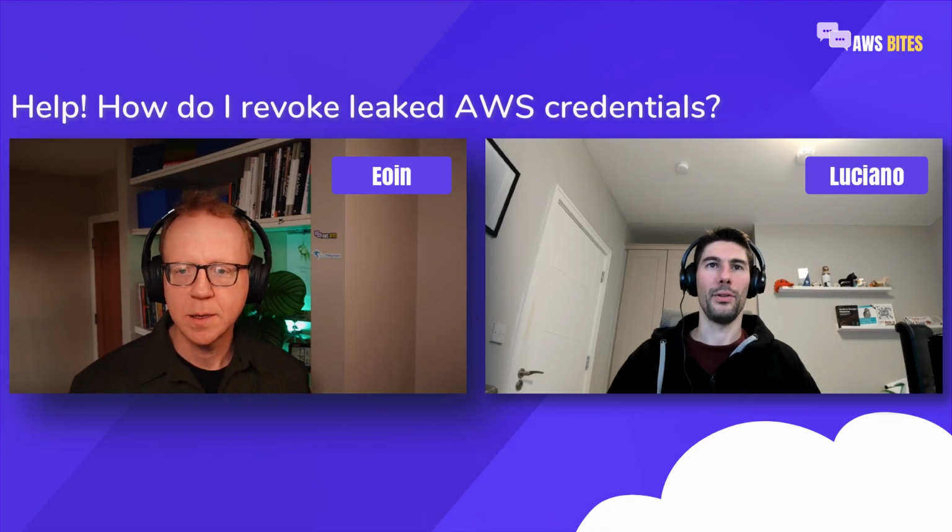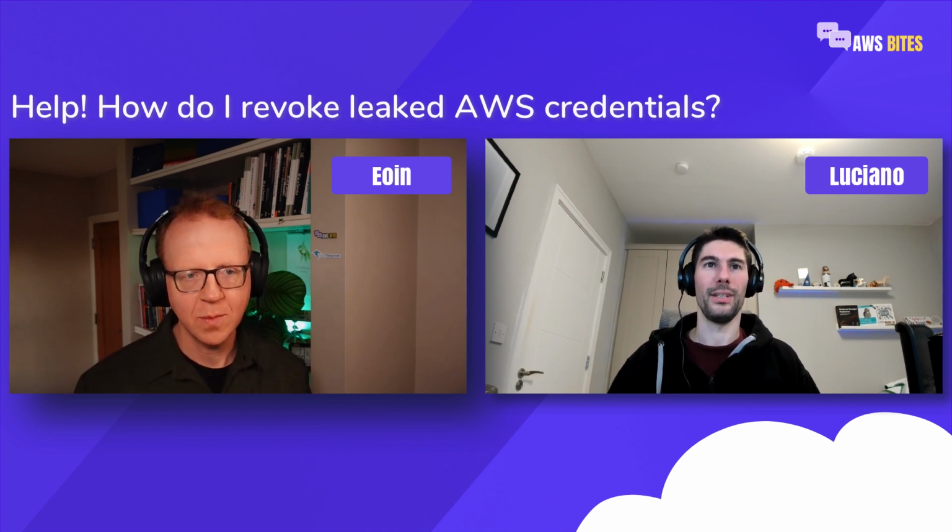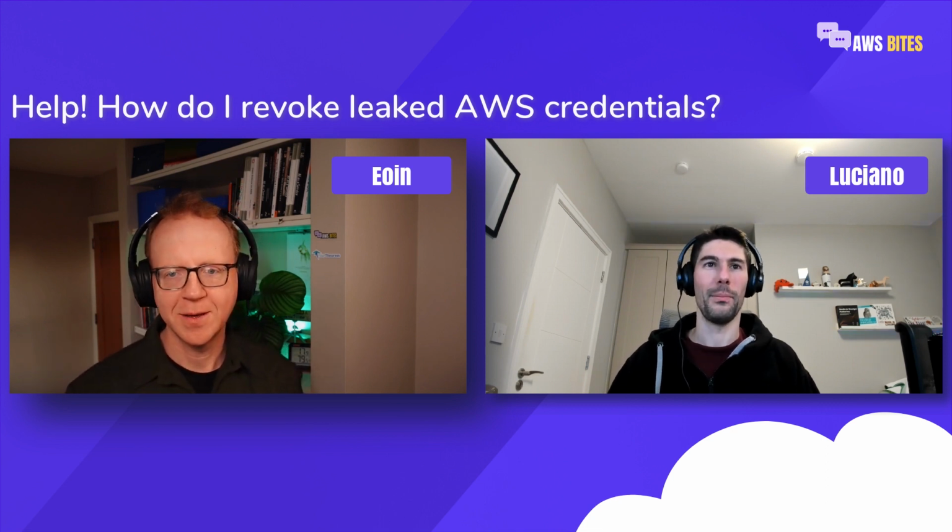Imagine this scenario. You are live streaming your AWS application build on Twitch, and because you are amazing and people love you, you have thousands of people watching you, and everything is going great. Then, for a split second, you accidentally show your audience your environment variables, and that includes your temporary AWS role credentials, like access key ID, secret access key, and session token, which is basically everything, right?